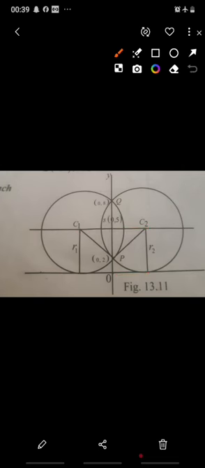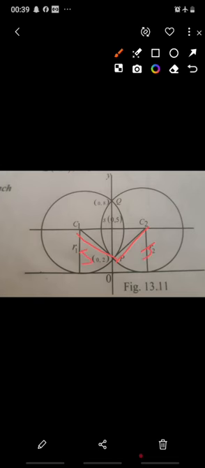Now, in finding that, we need to apply Pythagoras theorem. With Pythagoras theorem, we have to know the hypotenuse, the adjacent, and the opposite. Now, it is clear from the diagram that PC2 and PC1 are also radii of the two circles. And so we know the radius of circle 2 to be 5 and that of C1 to also be 5.